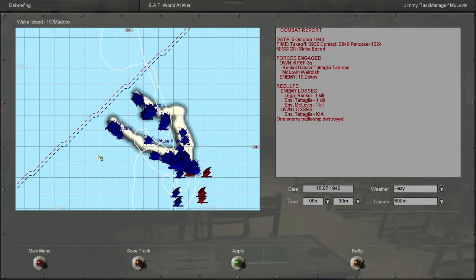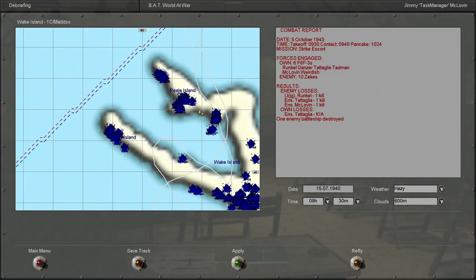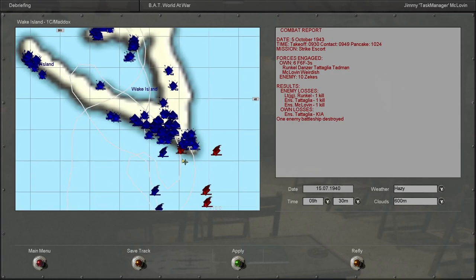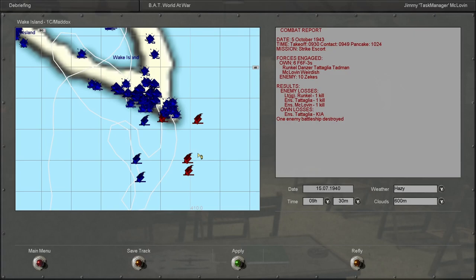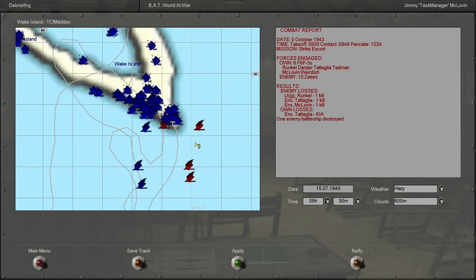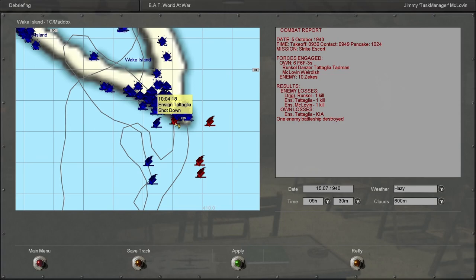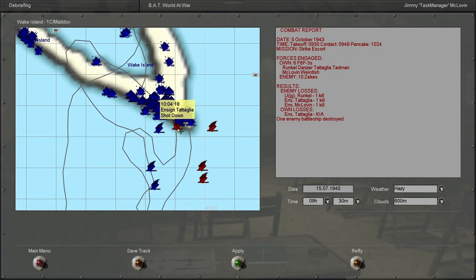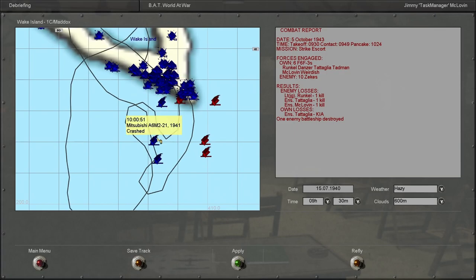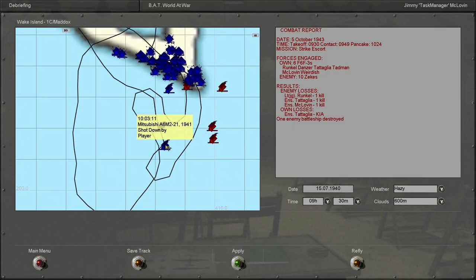Holy crap, look at the amount of things that got blown up. Jeez. But anyway, let's... Okay, so yeah, it looks like the Avengers got shot down here. Okay, yeah, they were A6M2 21s. Those are like the initial ones that were used at like Pearl Harbor and stuff. There it is, Tataglia got shot down there. And this is where we shot down the Zeros. Yeah, there's the one that I blew up.